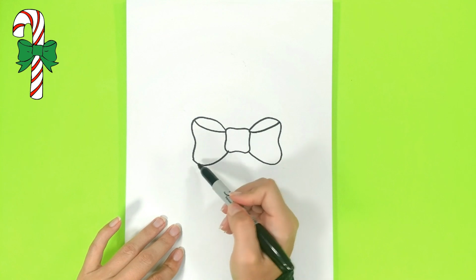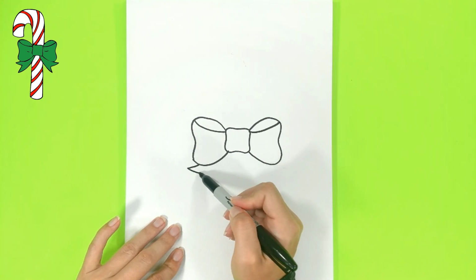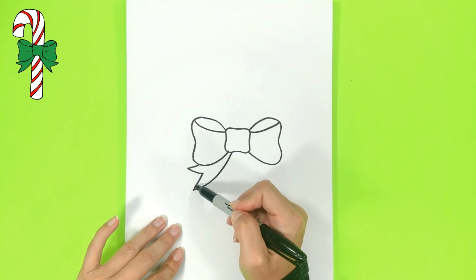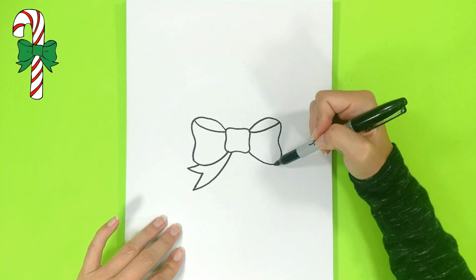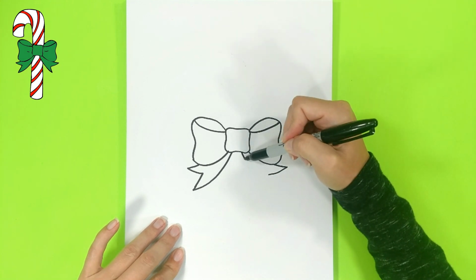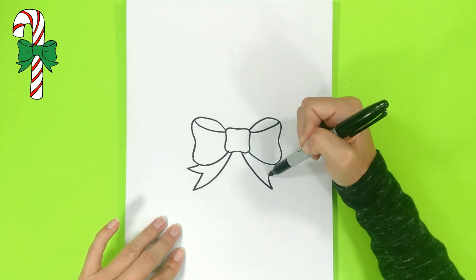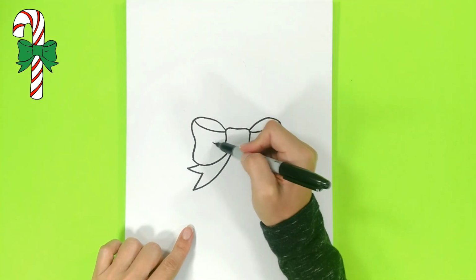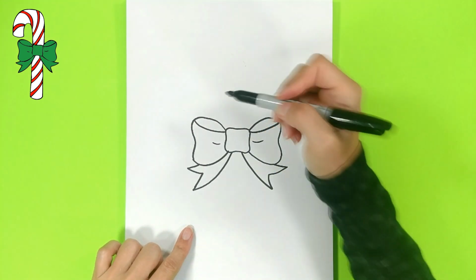There you go. And then two ends, ribbon. Here you go, and another one, just like this. Here the bow is done, and this way it's gonna help us to draw a candy cane easier.